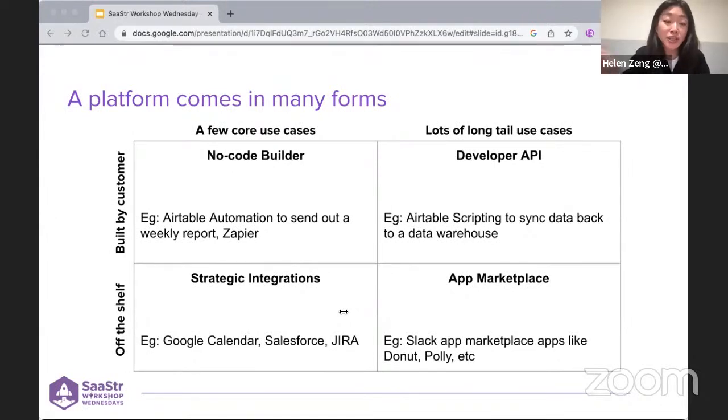But the thing to note here with these 4 boxes is that these are all things that you can build out iteratively. You do not need all these pieces of a platform at once. And so I think it really behooves everyone to think about, okay, what type of platform can I start off by building? I will go through this a little bit later in terms of the journey that Slack, a company I was at before Airtable for about 5 years, went through, where we started off from and how it really helped us scale.